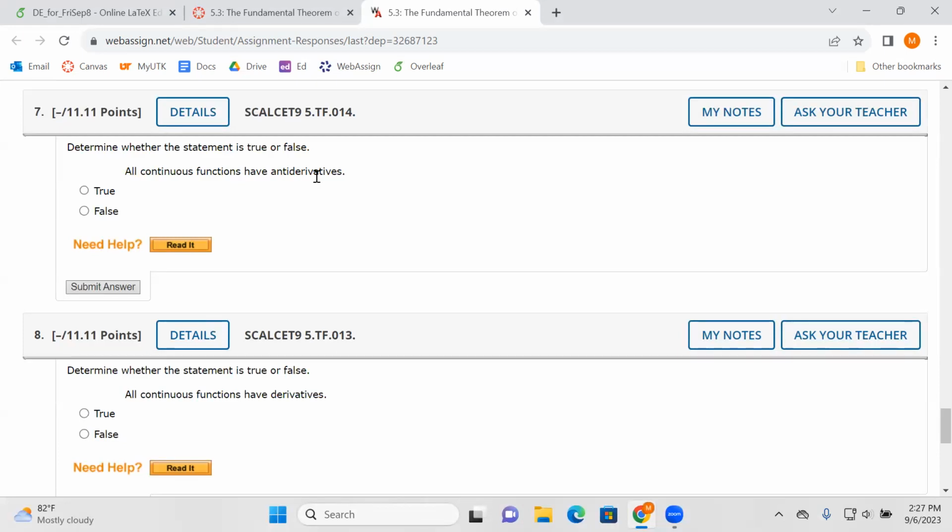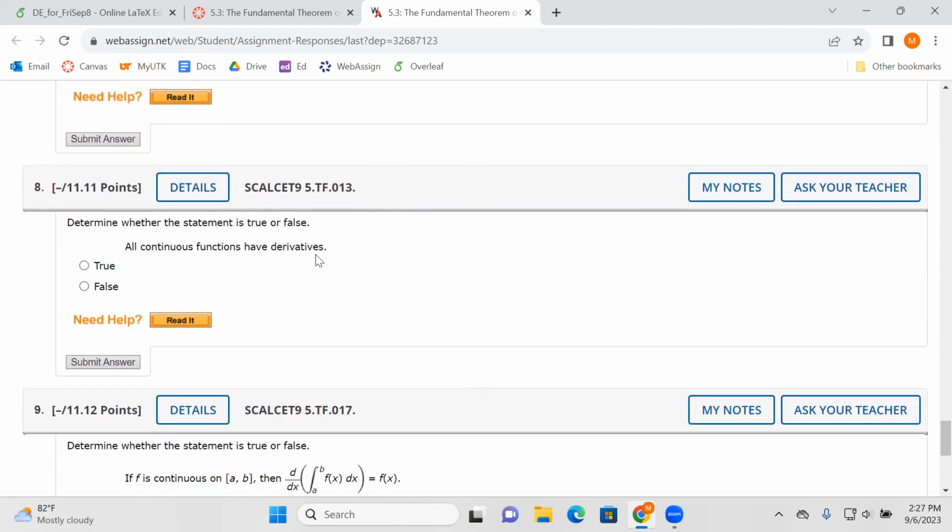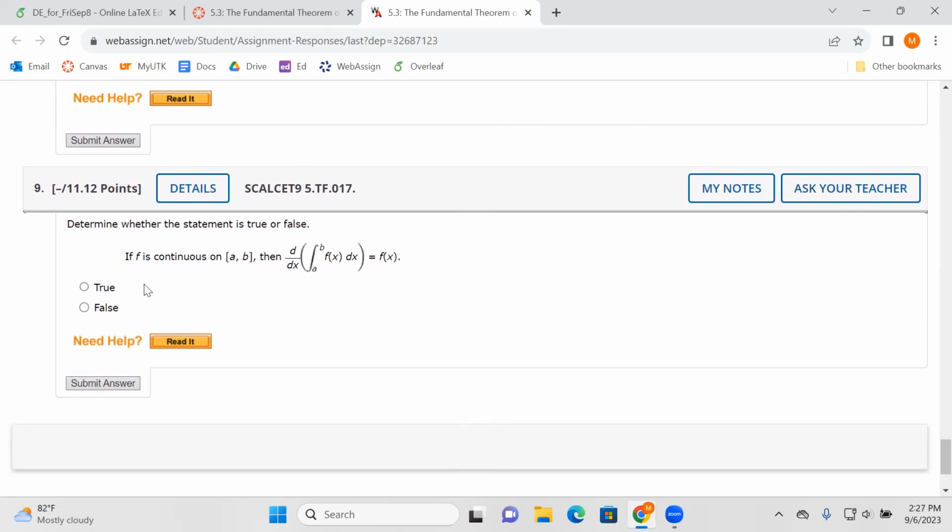Isn't that interesting? It seems like antiderivatives are harder to process in some sense mentally, but that's really only an artifact of us being more familiar with derivatives initially in our study. Ultimately, continuous functions are more well-behaved with respect to anti-differentiation because for every continuous function, their accumulation function is an antiderivative. Quite a nice thing, but not all continuous functions have derivatives. Take the absolute value function. Its derivative is not defined at its vertex point.